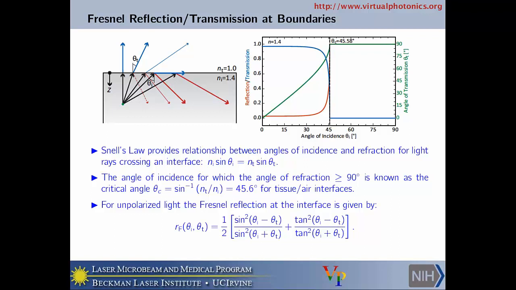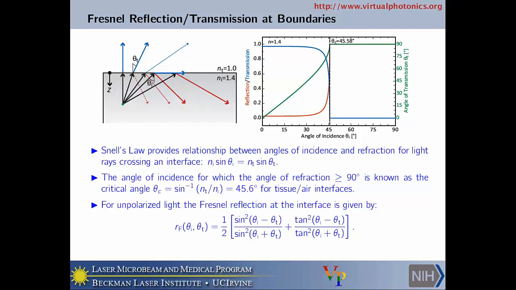So just analytically, this shows you what these equations look like. The green line is just for an N equals 1.4 medium, which we often use for tissue. This tells you for a given angle of incidence what the angle of transmission will be. And the critical angle is a little bit over 45 degrees for this refractive index mismatch. So there's the relationship between the incident and transmitted angle. And then the red line tells you how much gets reflected for the various angles of incidence and how much is transmitted. And actually, it's a fairly smooth and not very strongly varying function until you get to about 35, 40 degrees, and then you get a rapid change.